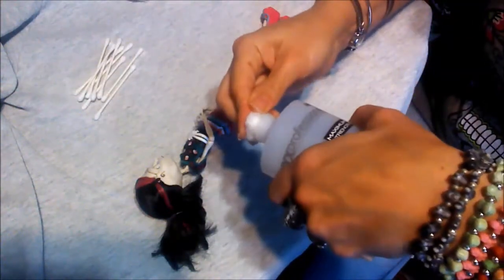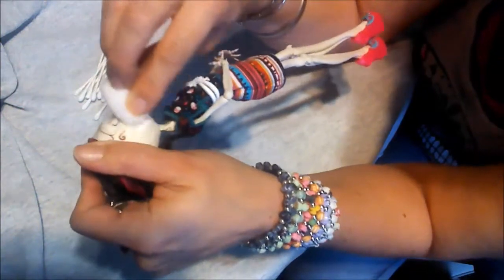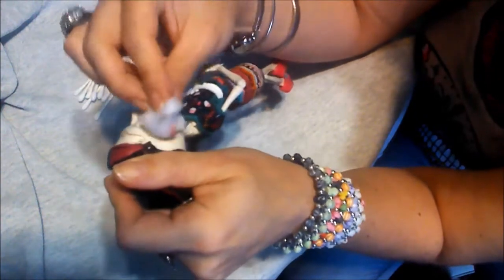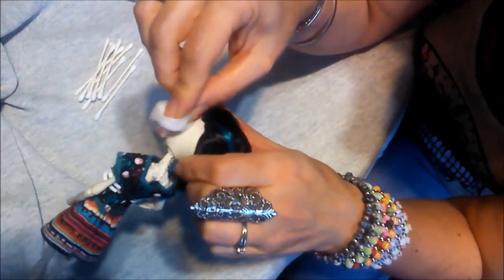And we're just going to do the same thing over again. We're going to saturate our cotton ball really, really well, and again just go back to work here. And I don't think I'm going to need those Q-tips. I thought I might, but it doesn't look like I'm going to.